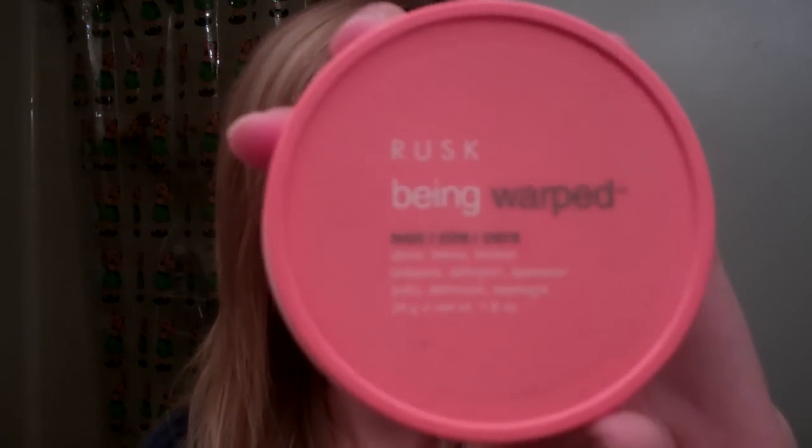Now I'm using Rusk Being Warped Wax for my hair to give it some texture and hold in the volume. I'm just using a tidbit on the tips of my fingers and rubbing that around. This will also help shape my bangs.